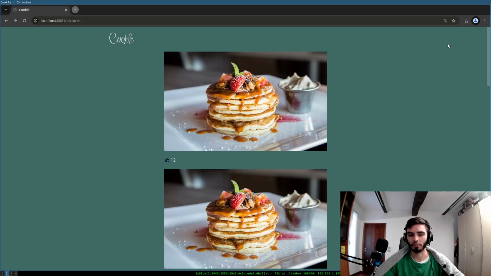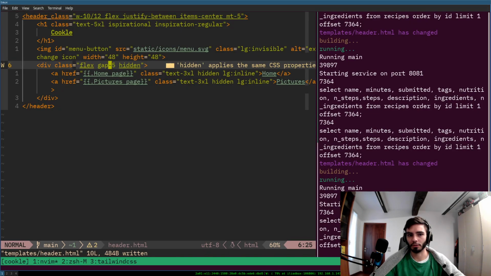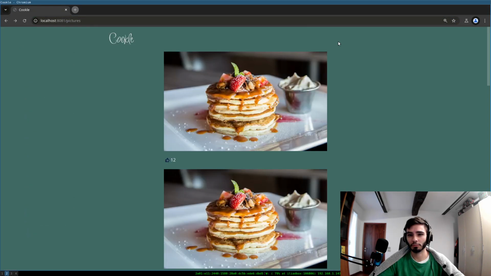So I can see it over here. Good. But should be lg.flex. So hidden and also hidden.